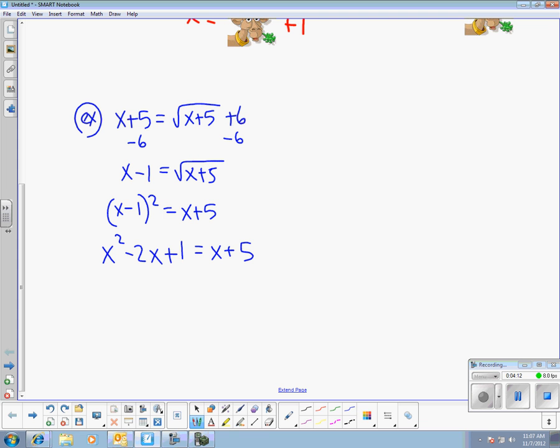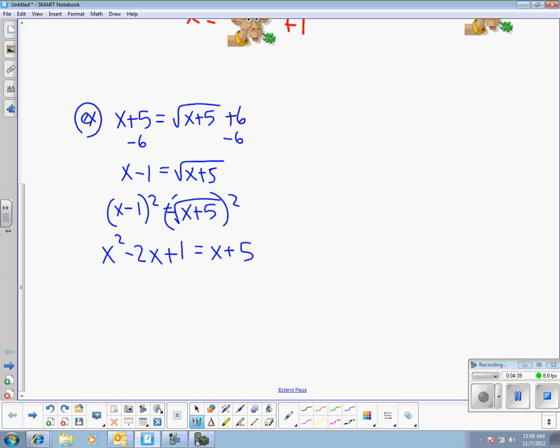Now, what happens in this step, as we talked about a little bit in class, when you do a fractional equation and you get rid of the denominators, you get rid of the chance to have a 0 in the denominator. When we square both sides, we get rid of the chance to have a negative number under the square root. So what happens is you get extraneous solutions from time to time. There are not very many in your homework set, but you just have to check them anyway.